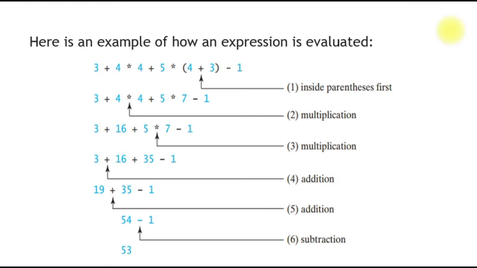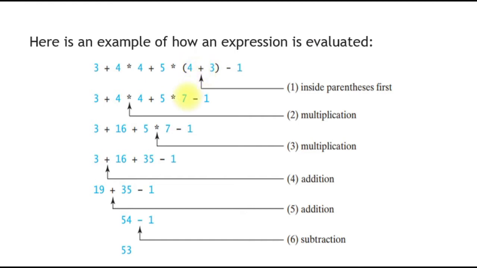Here is an example of how an expression is evaluated. Kapag may nakita kang expression and i-evaluate mo siya at may nakita kang parenthesis, uunahin mo dapat yung nasa loob ng parenthesis. So, yung parang nasa example natin. So, inside parenthesis first. So, 4 plus 3. Regardless kung anong operator ang nasa loob ng parenthesis, dapat siya yung uunahin. So, 4 plus 3 is 7.